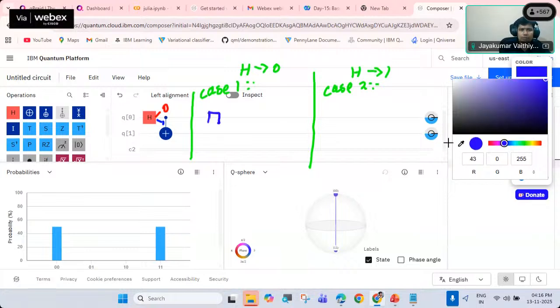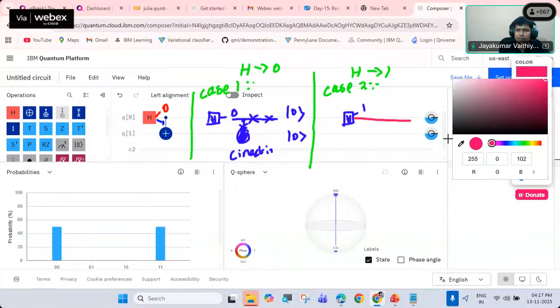So the Hadamard gate produces 0. 0 means no power supply. With no power supply, nothing comes down, so this control NOT gate becomes inactive. So state 0 here, and state 0 here too. Second case, if the Hadamard gate produces 1, what does it mean?